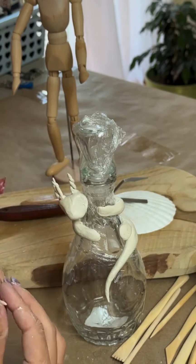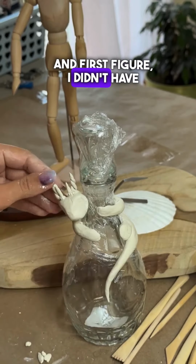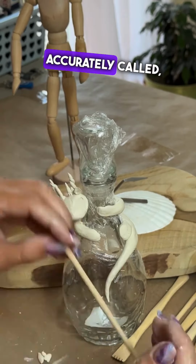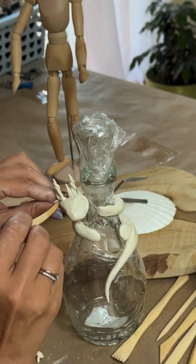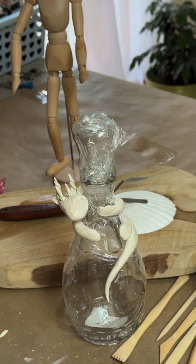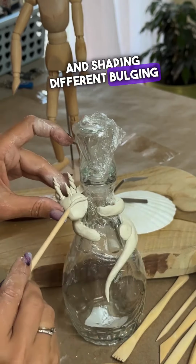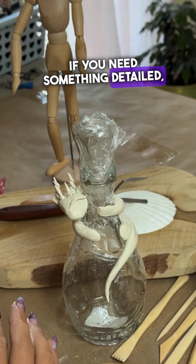Beginning with this. Another thing, guys. When making my first base and first figure, I didn't have these wooden stick things. I'm not entirely sure what they're accurately called, but they're special tools that make work a pleasure. Instead, I improvised using my hands and nails, but these spatula-like tools are really handy. They're great for attaching pieces and shaping different bulging elements. If you need something detailed, it's superb.